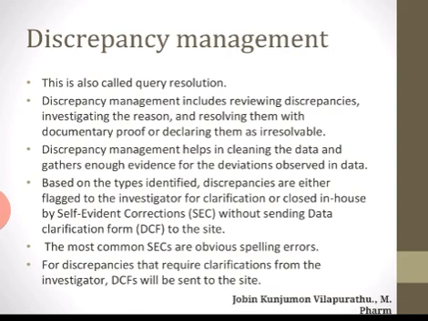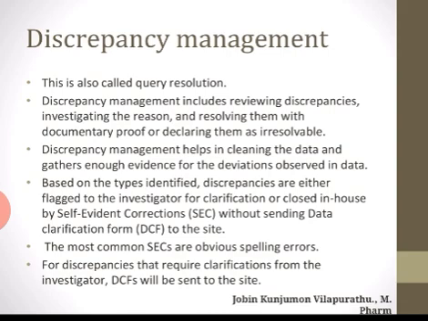When we see missing or illegible data, we raise a query to the investigator, and this query should be answered so that the discrepancy is solved. Discrepancy management includes reviewing discrepancies, investigating the reason, and resolving them with proper documentary proof. The main aim is to help in the cleaning of the data and gather enough evidence for deviations observed in the data.